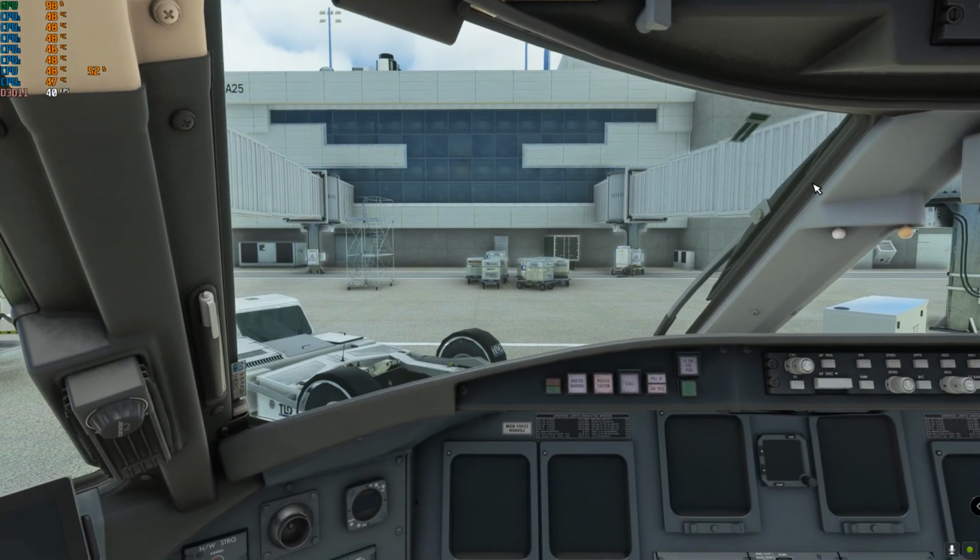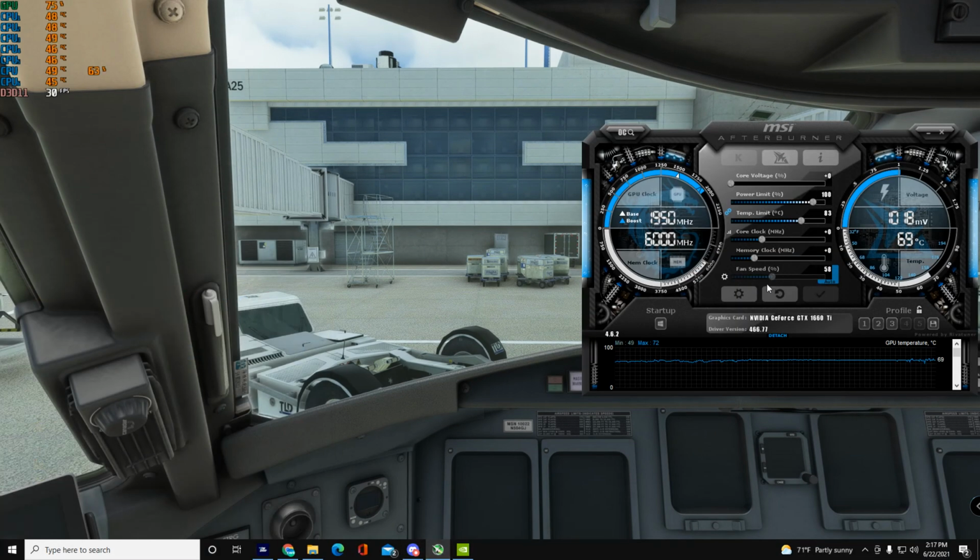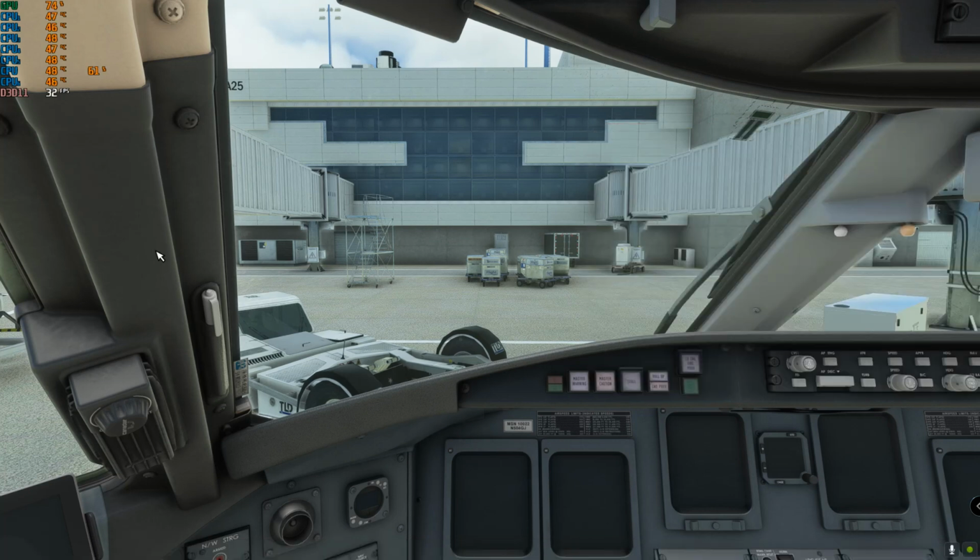Now, all I'm going to do is show you the last thing that I do. I do overclock my PC from time to time, but what I do is I sometimes just set my fan speed a bit higher so it can cool off my PC. So that's the only thing I'm going to say: just turn up your fan speed. It helps cool off your PC a bit, and since it cools it off, it makes it run a bit faster. As you can see, it just jumped up to 32, which I only had 31 or 30 on average. Now it's jumping up to 32, which is actually pretty good.